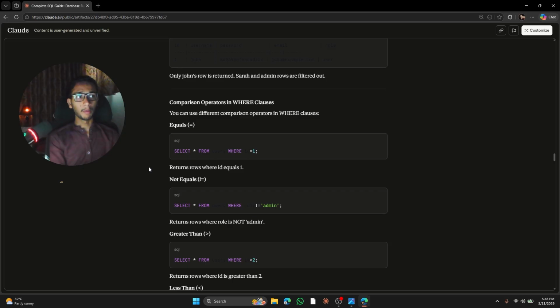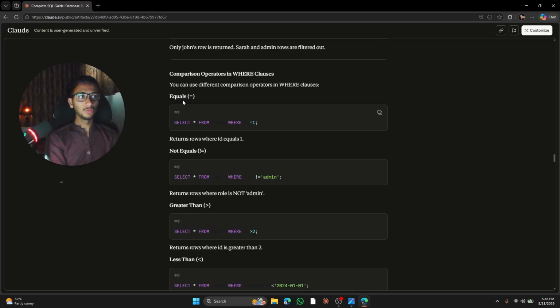Next, we have comparison operators in where clauses. You can use different comparison operators in where clauses. Now we can use the equal sign to specify the ID. For example, select everything from the user table where the ID column has ID 1, just give us back that.